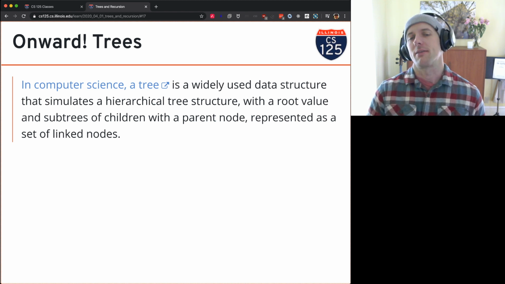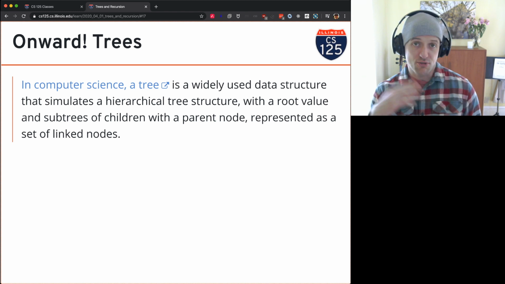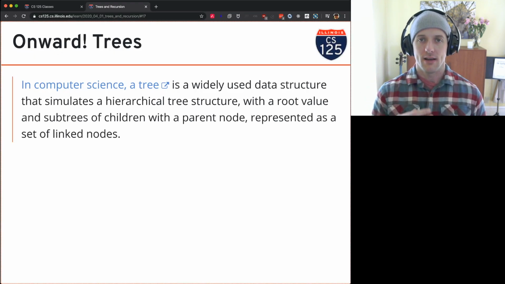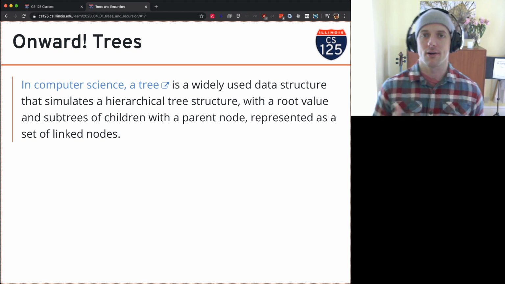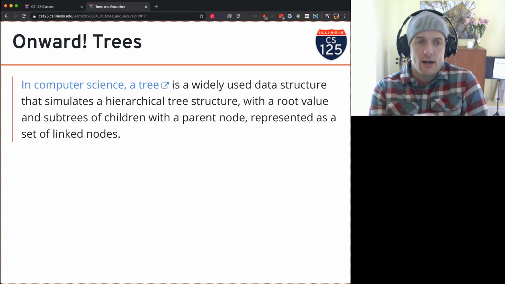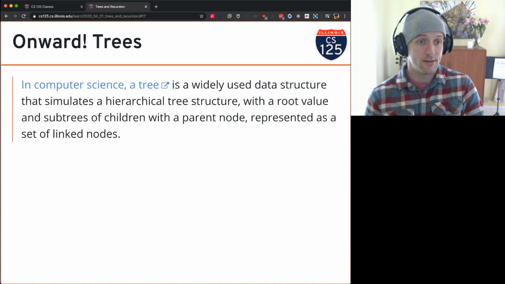I think you'll also talk about them in 374. This is a very big and interesting and diverse category of data structures that essentially mimic a hierarchical tree structure, where there's a root value, and then each node in the tree has a parent.